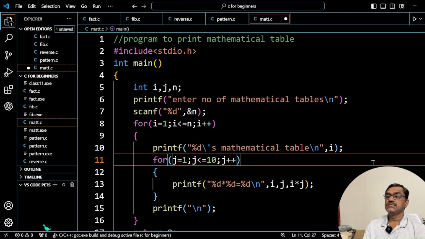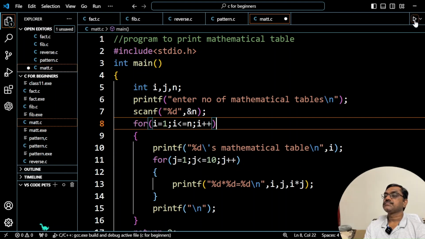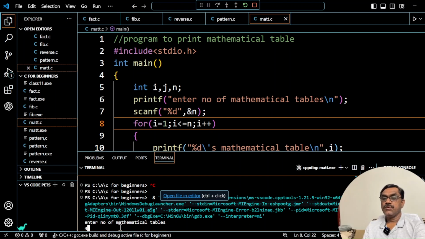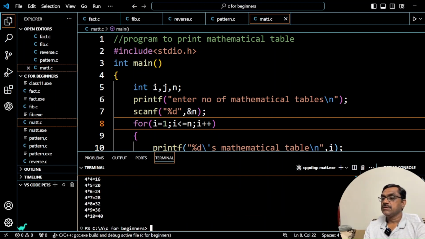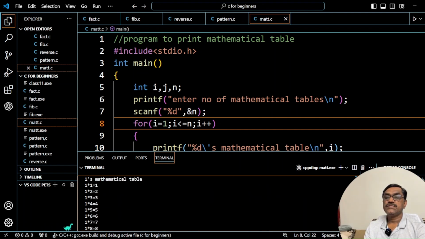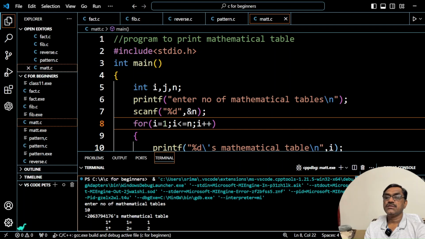That is a mistake. If you don't mention i, by default it is printing 0 in place of percentage d, right? So you type i here. Now you run it. Now if you give 4, you see here. Once mathematical table 1, next fourth mathematical table, like that it is going to print.